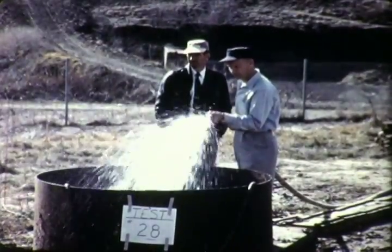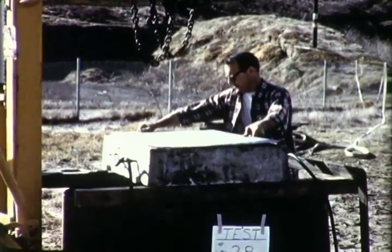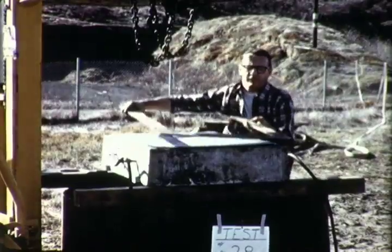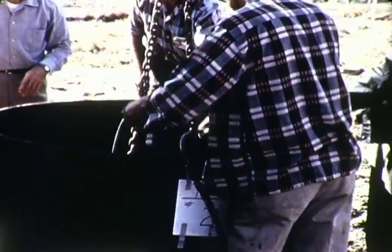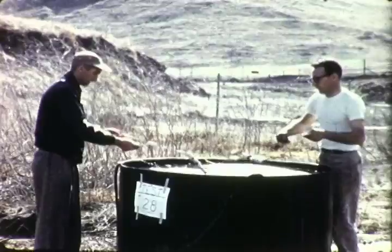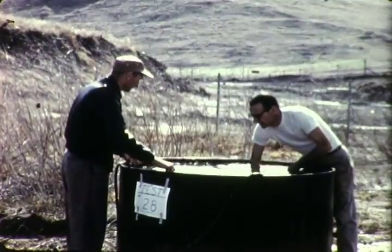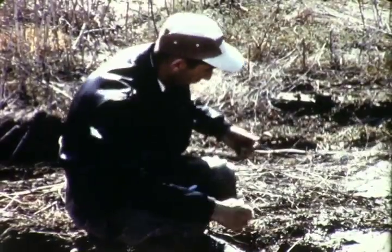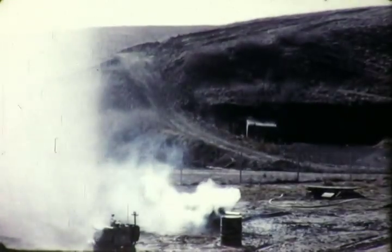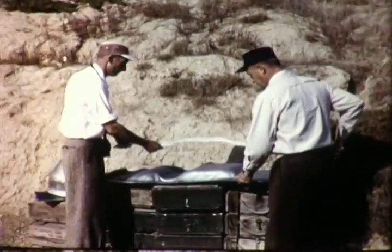In the first stages of the program, an above-ground tank was used at an off-site location to prove out the utility of a universal water containment system. In the production of a deep-drawn part, the material — in this case 63 thousandths Hastelloy X — is placed above a female die and held by a draw ring. Sheet and die are then lowered into the tank. The charge is placed in a predetermined configuration. With this particular part, a charge of 680 grams of 25% ammonium nitrate-based dynamite was used. After charge placement, the firing leads are checked for continuity and connected to the firing circuit. Inspection of the completed part indicated that the major variables had been correctly used, resulting in an acceptable part.